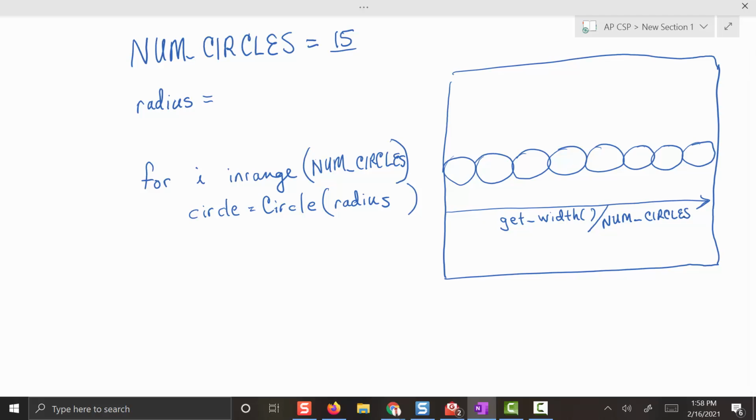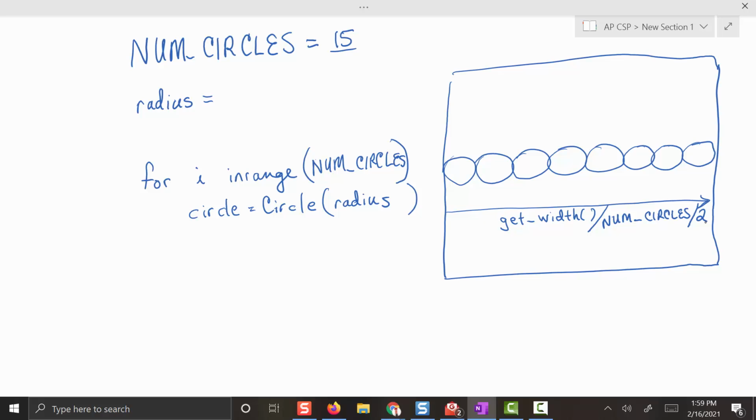My circle parameter wants the radius though, but if I divide it again by 2, now I have the value of the radius in terms of num circles. So if I change num circles, the radius automatically updates.